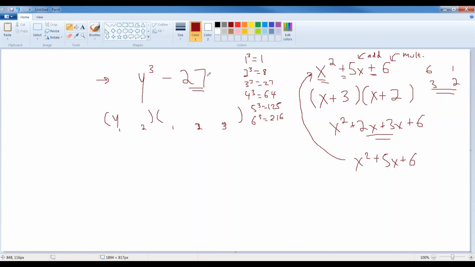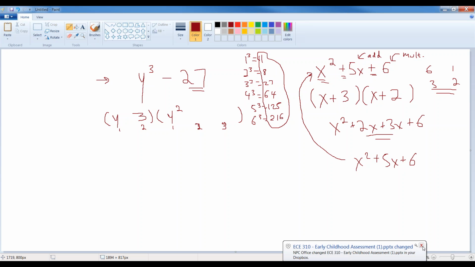The only way you can get a question like this is if it's one of these numbers over here. So here we have the 27, which is 3 to the third power, so you're going to have a 3 over here. Then you kind of have to remember, although it is fairly obvious once you do it a few times, that on this side, the first spot is going to be that same letter to the second power, y to the second power. The reason is that the first terms have to multiply up to y to the third power. So if you have y over here and y to the second over here, y times y to the second equals y to the third power.